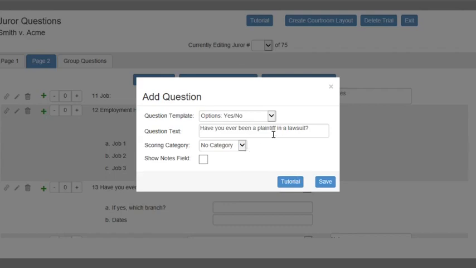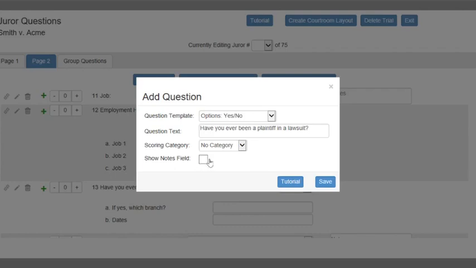But you can assign this question to a category. So let's say one of my categories was legal attitudes and experiences. I could create that category, assign this question to the category, and then when I track points, I'll see a total score, but then I'll see the points just in legal experiences and attitudes. So it allows you to see the breakdown. Maybe it's a product liability case, and one of your other categories is experiences with products. Maybe another category is attitudes towards corporations. So you can create different categories that allow you to see where the distribution of points is in terms of the topics that you're asking about.